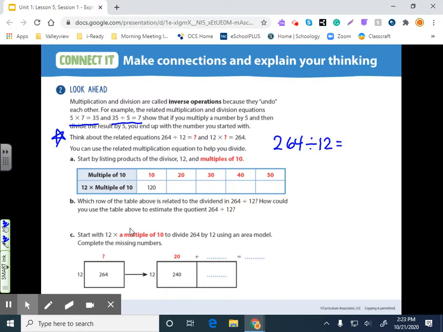And we're going to be using some terms here that I want us to get used to using. So the number that's being divided is the dividend. So label that as the dividend. The number that is doing the dividing is the divisor. And as you probably remember, the answer to a division problem is a quotient.